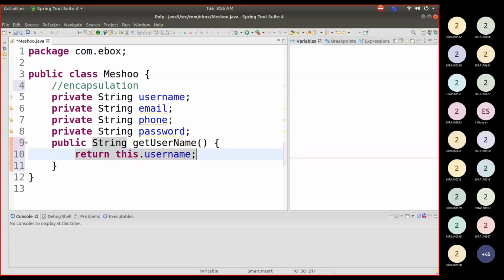Okay, so I'm doing it like this. Okay, so this is one getter method.